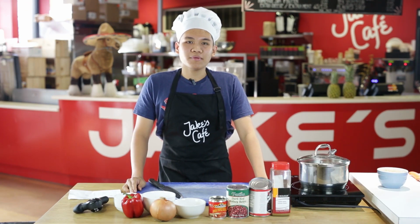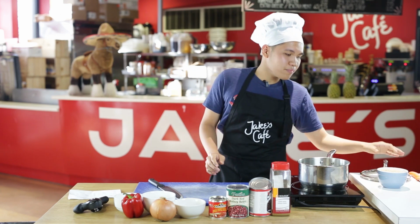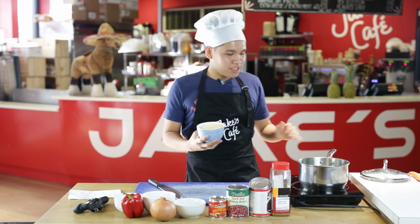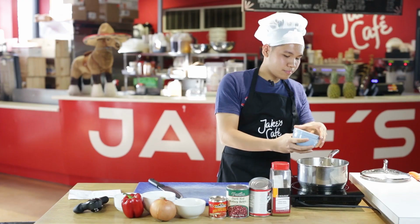Now for this recipe, the first step is we just cook the rice. In this recipe, for 2 cups of rice, 3 cups of water. The first thing is just put the rice in water, no matter the water hot or cold, and then bring it to boil.